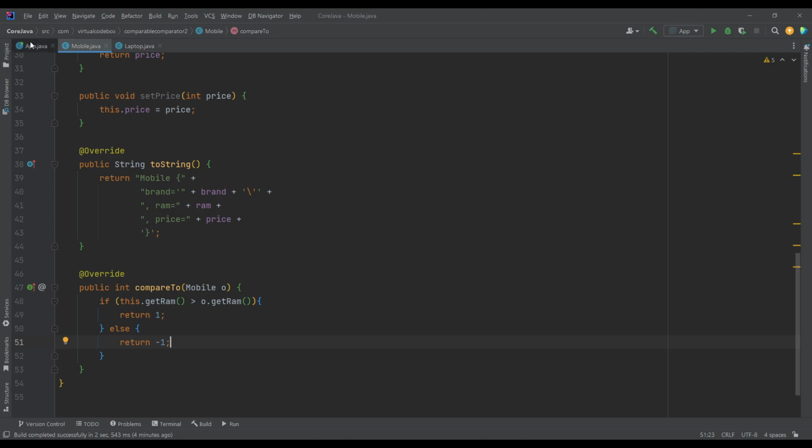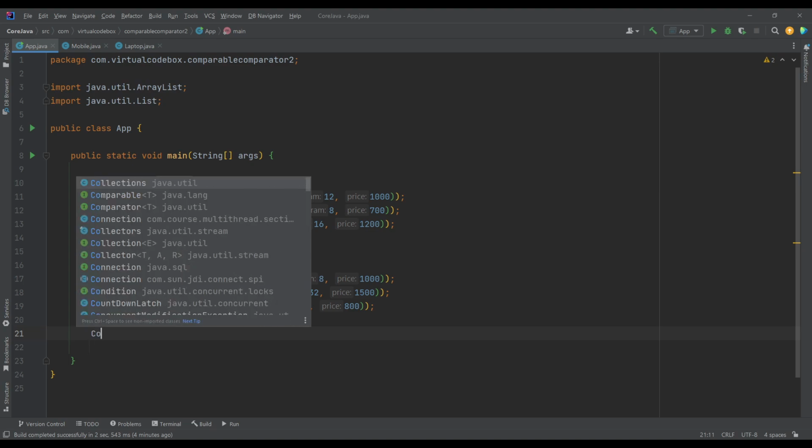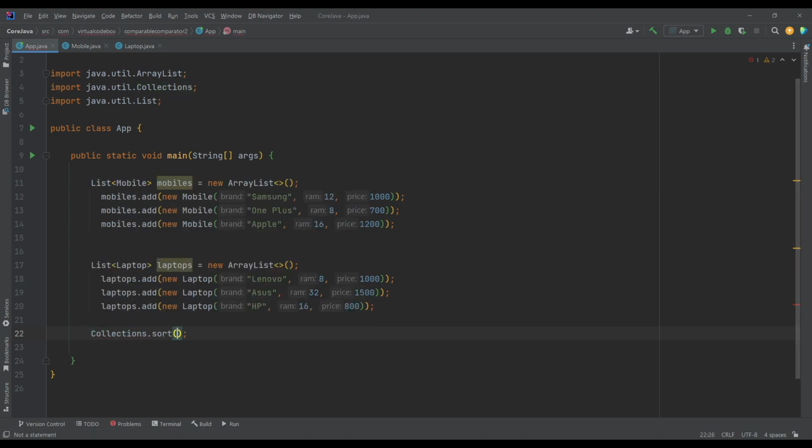Now let's switch over to the main class. Now let's sort the mobile list. We'll be using Collections.sort, and I'll be passing the mobiles. Now let's print the collection for mobiles, System.out.